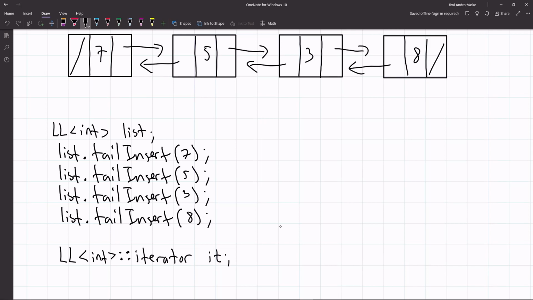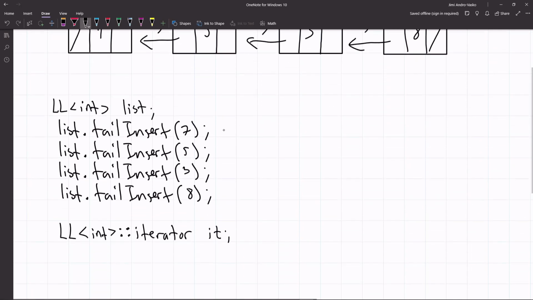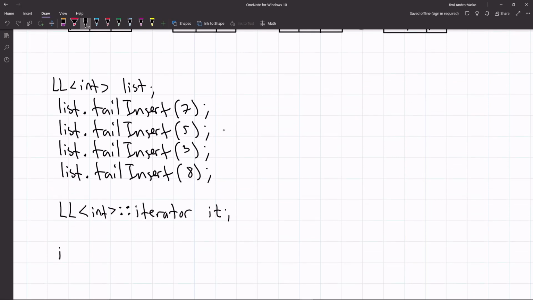So if I want to be able to navigate this linked list, I would say IT equals list dot begin. Remember, the function begin returns an iterator object whose current is equal to head, and that object we return will be assigned to IT.